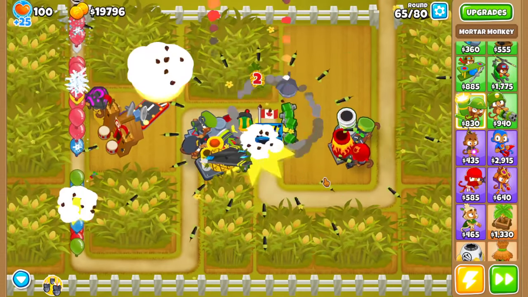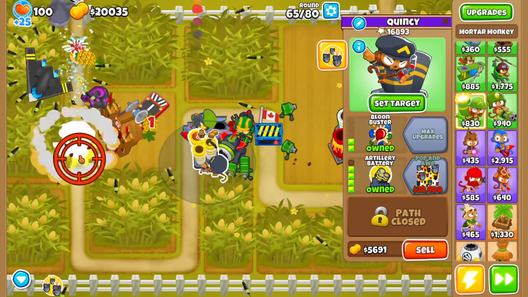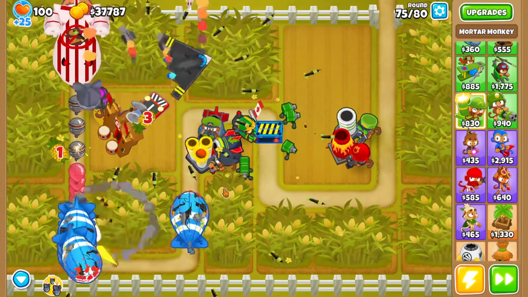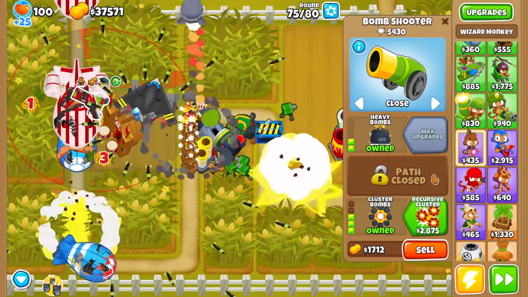Basically, if I land a solid late game tower, we keep it. If we land a solid mid game tower, we keep it until it gets to late game, and then we swap it out. Now, I think with 37k in the bank, it's a good time to start swapping out the bad towers. So, I don't need the Shimmer anymore because I have the village, so let's see what we get.